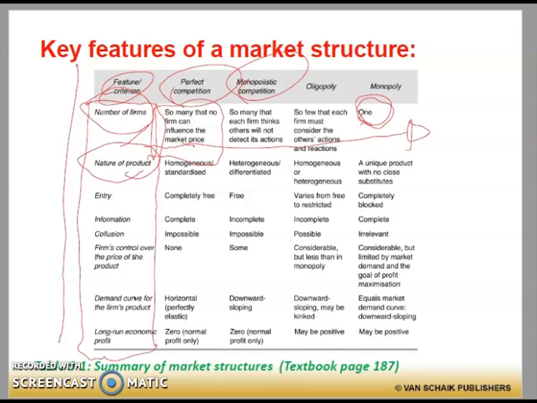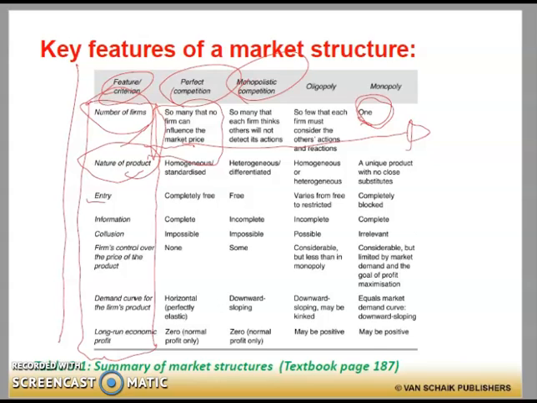The second criterion is the nature of the product. The product may be homogeneous, meaning that it's identical or standardized, or heterogeneous, suggesting that it is different or non-standardized. The distinction between homogeneous and heterogeneous products is not based on a technical difference between them. Consumers ultimately decide whether two products are identical or different. Two brands of the same product may be technically identical, but if they are different in the eyes of the buyers, the product is classified as a heterogeneous or differentiated product.